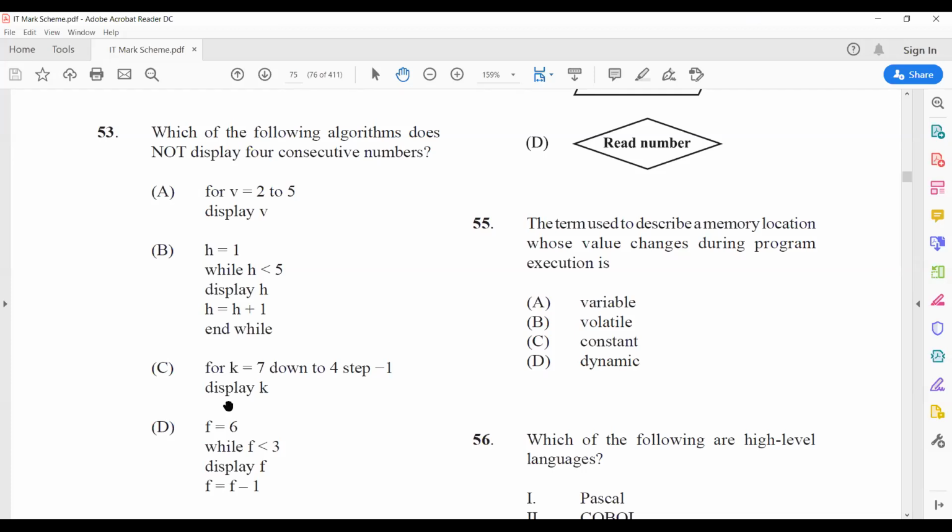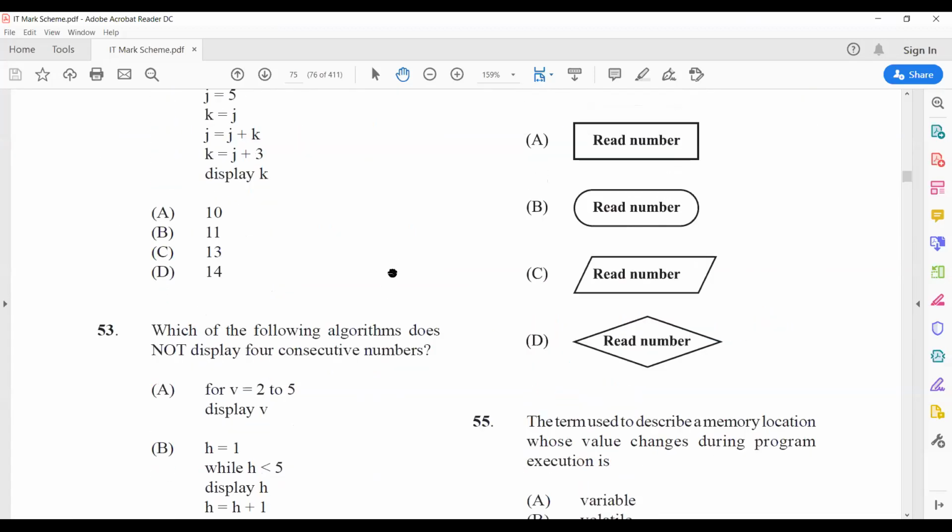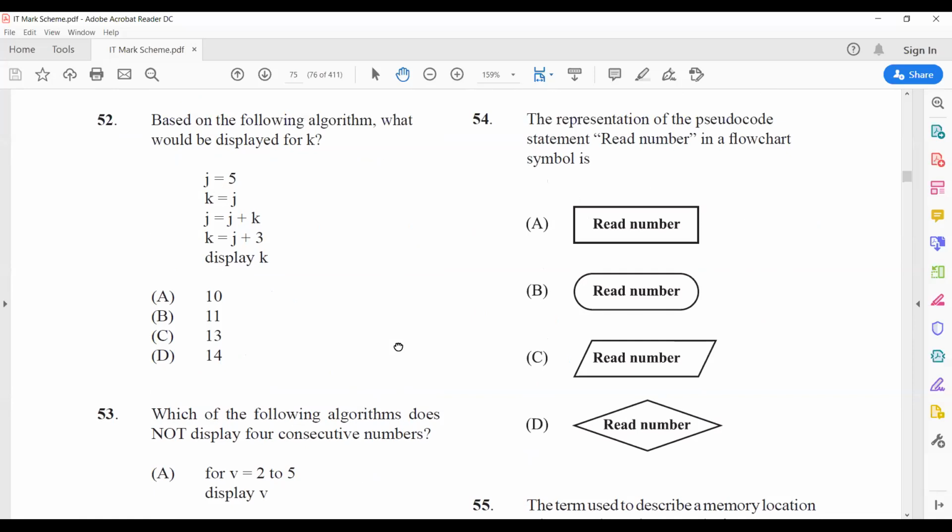All right. Move on to 54. The representation of the pseudocode statement read number in a flowchart symbol is what? So what is the correct symbol for when trying to read a number?